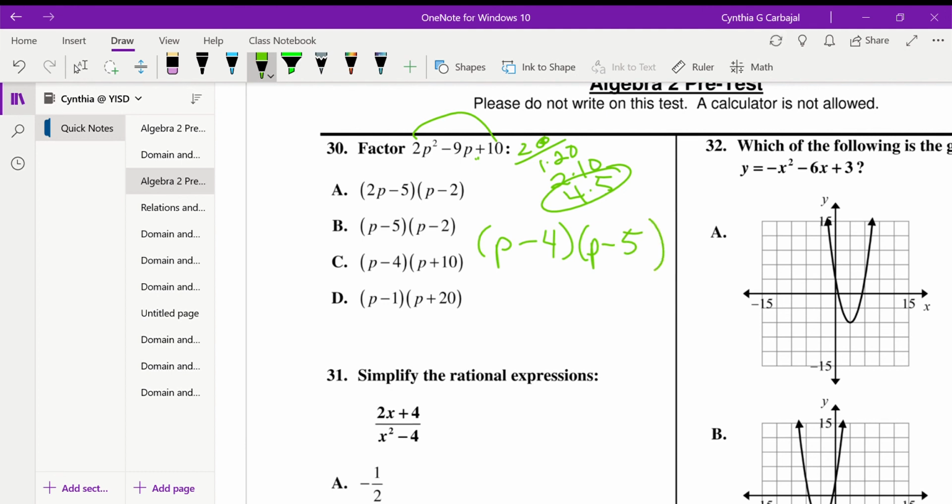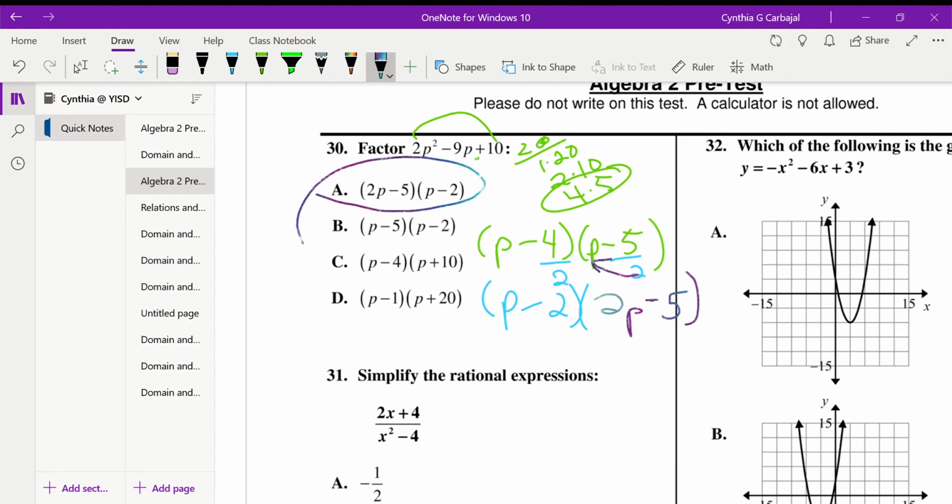But since I multiplied a 2 in, now I'm going to divide a 2 out. Well, this first one will simplify to a 2, but this second one will not simplify, so we're going to do bottoms up. Hopefully you learned it this way. That's how I taught it last year. And that 2 is going to go to the front, and the 5 will just stay where it's at. So my answer is A. Also, you could just work backwards and multiply if you didn't want to factor.